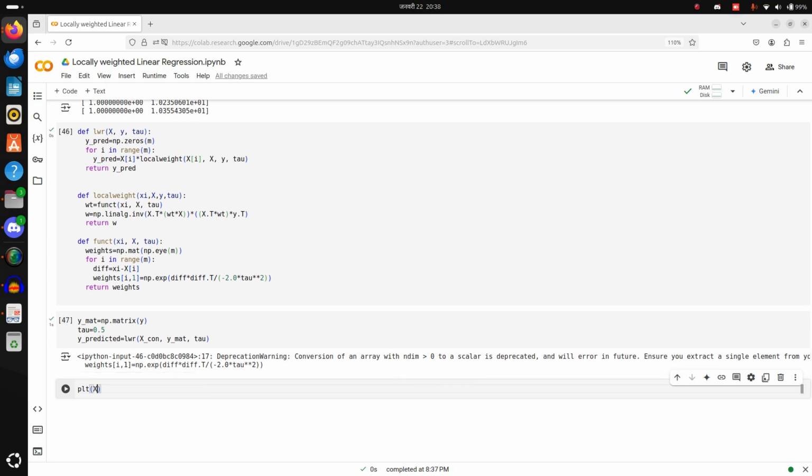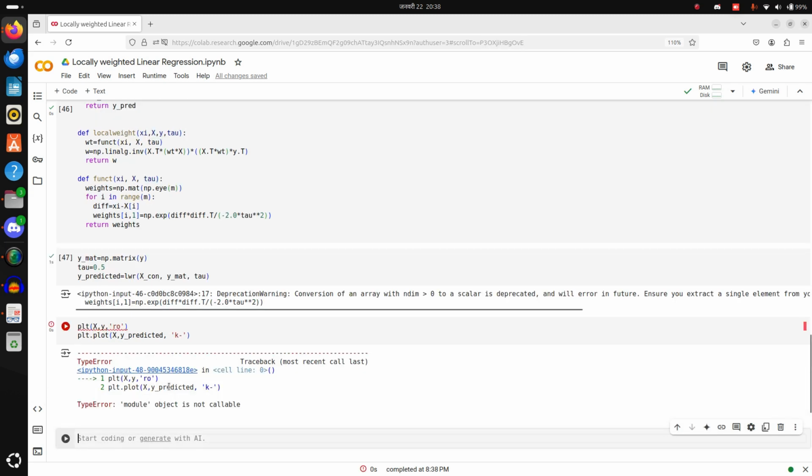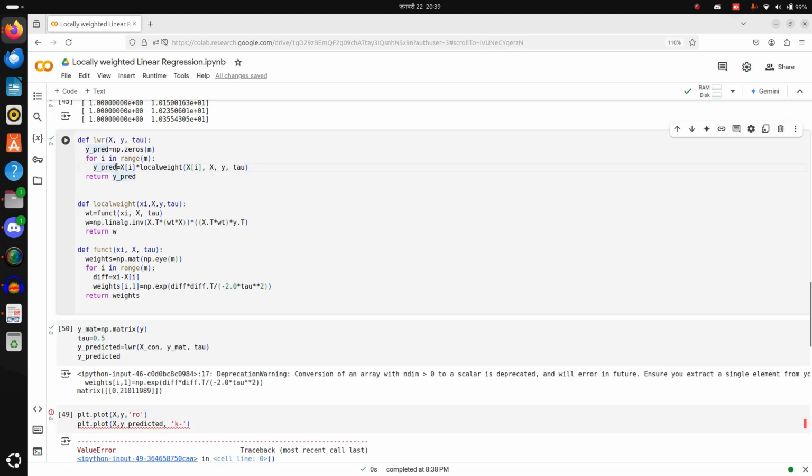We'll try to plot our actual points, and then we'll also plot the locally weighted linear regression line here. So let's plot it using k minus, and then if we see this, so here ypred[i] equals xi into local weight.